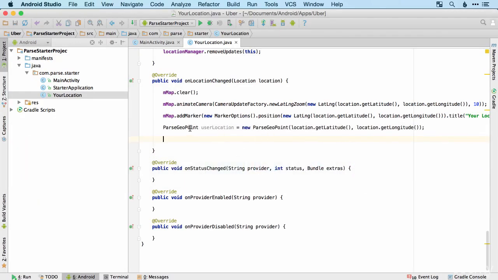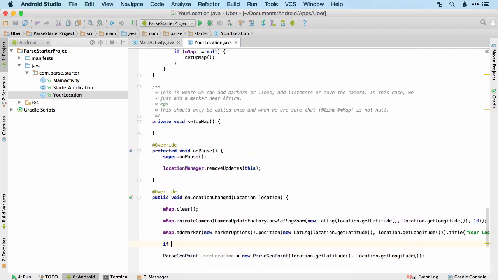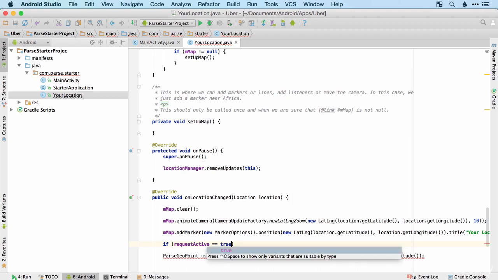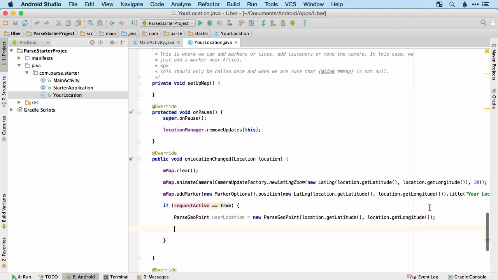And also for that reason, we only actually need to do this if there's a request active. So we can do a little check to see if that's the case first. Just to save a bit of battery, so that we're not uploading the location to Parse unnecessarily.